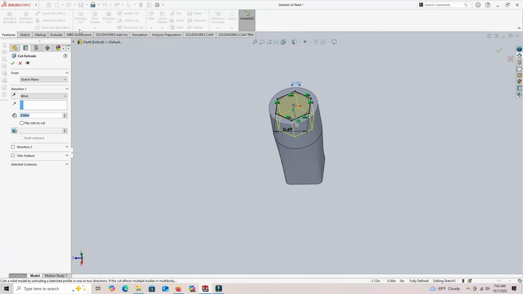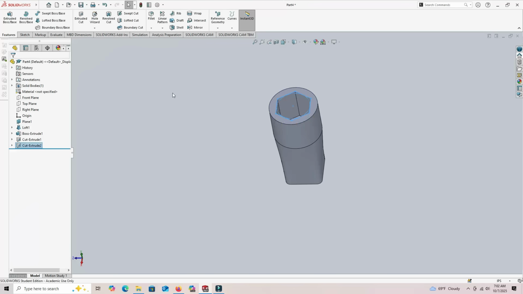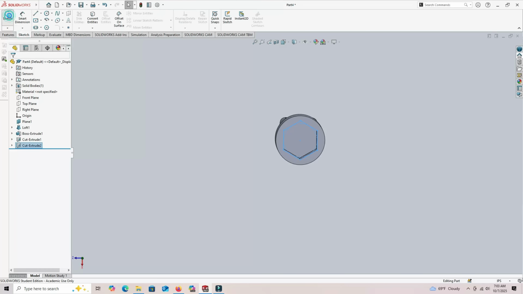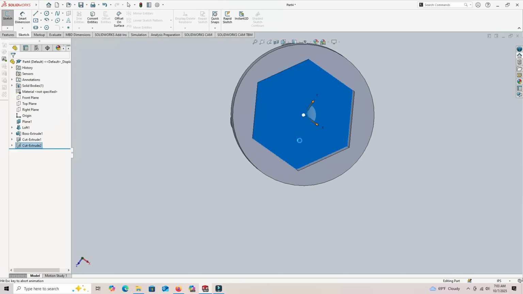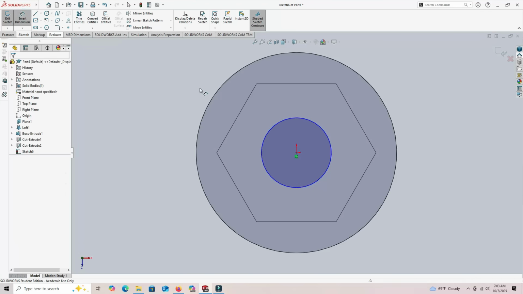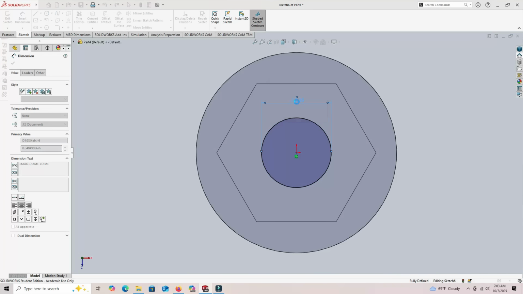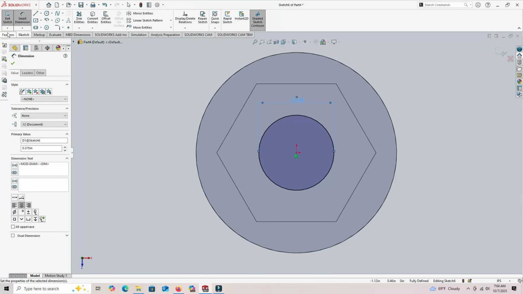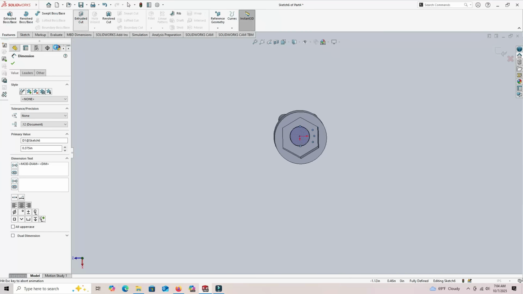Going to extrude cut that, and we'll go in 3/4-ish. There we go. And then most sockets also have a hole through it, so let's go ahead and put that in there. I'll do that down on that face at the bottom of my hex. We'll go ahead and put this right down here, and we'll make that as the same inscribed circle as the other side. We'll make it 3/8 of an inch. That way we can just cut all the way through.